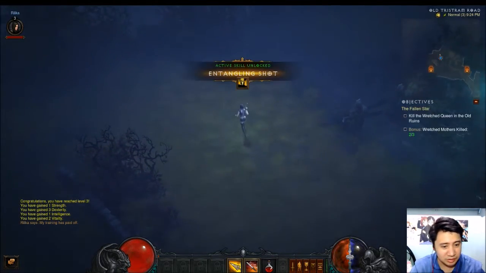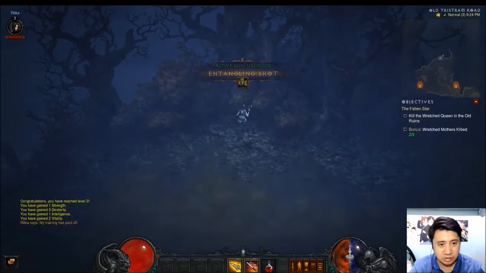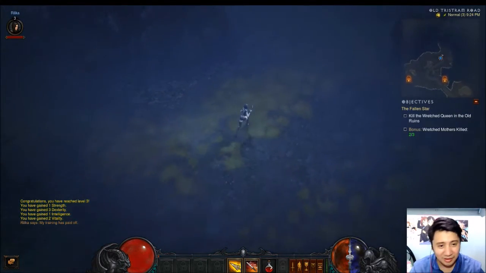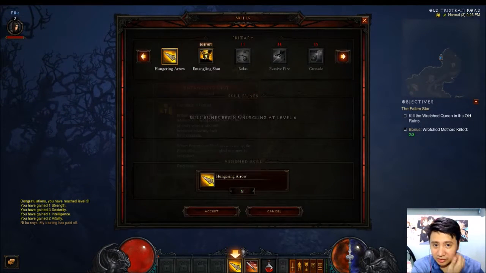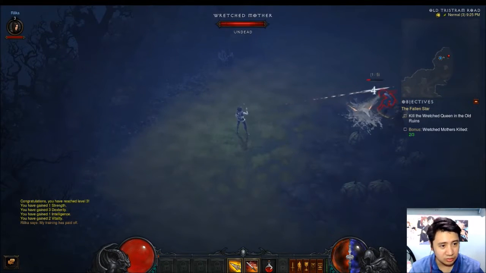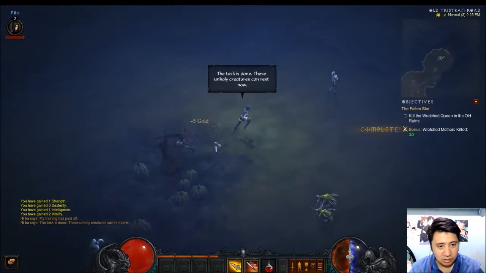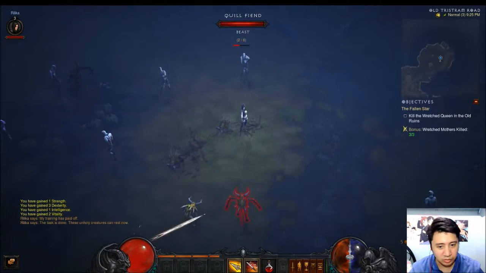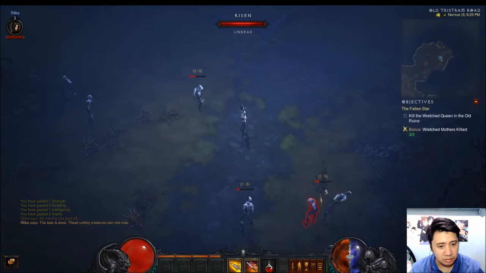Nothing here, but skills? Nothing? Oh, got a new skill. So let's see if I could pull that up, I mean. Oh, there you go. Hungering Arrow or Entangling Shot? I guess I'll keep my Hungering Arrow. The task is done. These unholy creatures can rest now. So now I need just to find the wretched mother who is defeated at the edge of this map.